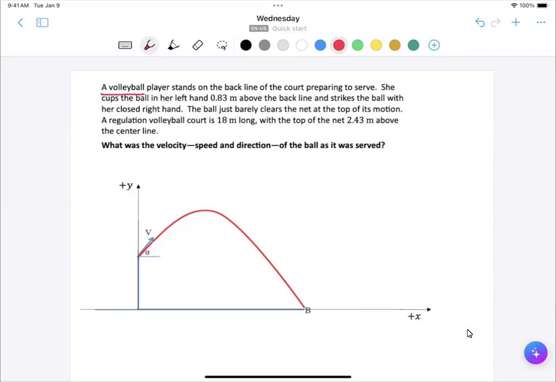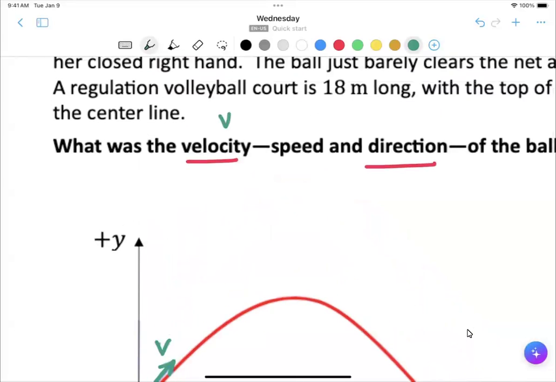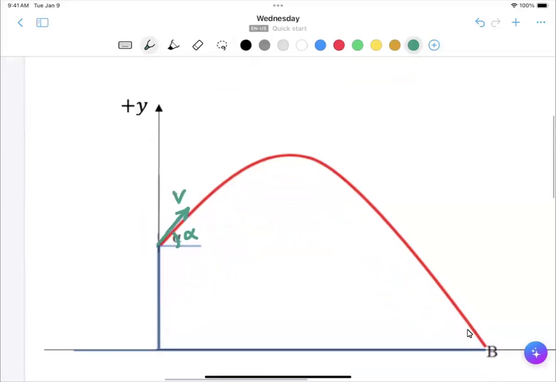This problem says find the velocity and the direction. That is nothing else. Whenever this object is projected, I will use a different color. When the object is projected, how much is the velocity v and this angle alpha? If someone needs angle beta or theta, alpha is just a symbol for this situation. So at the end, we want to find how big is this velocity and how much is this angle alpha. That is the plan.